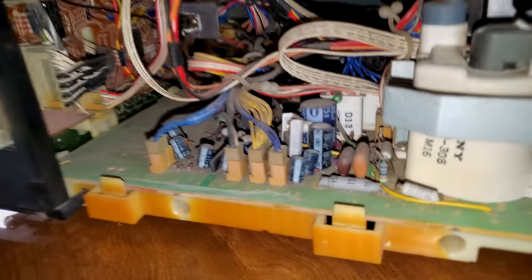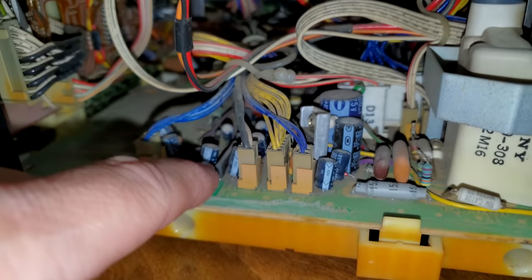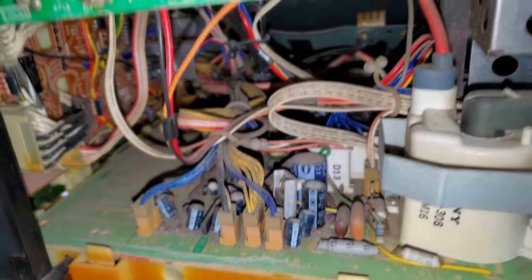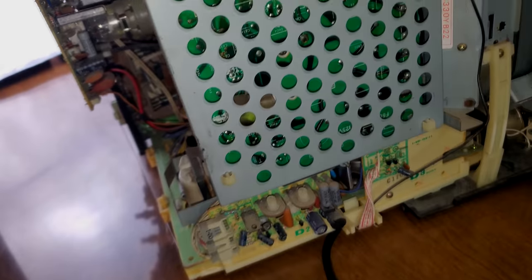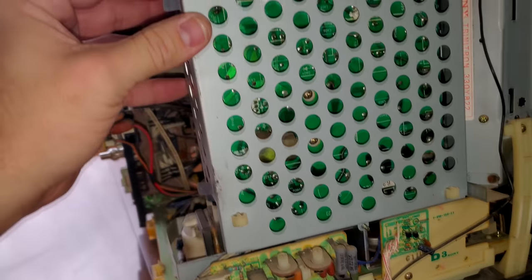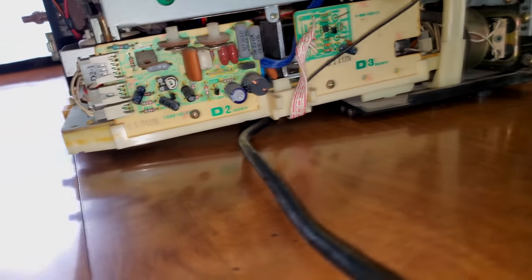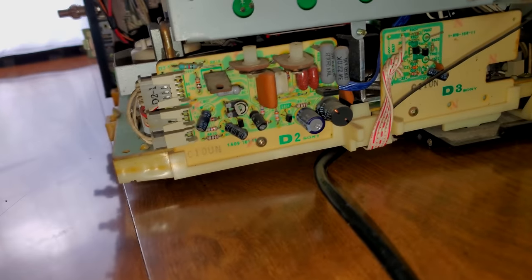I'm going to assume that on this monitor, this is pretty much our deflection block down in here, our high voltage and deflection block, and then over here is probably the power supply. That's over here on the side, and it's covered in this protective shell, isolated kind of. And then down here we've got kind of a daughter deflection tube board.